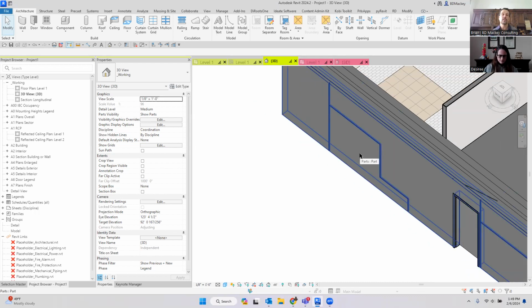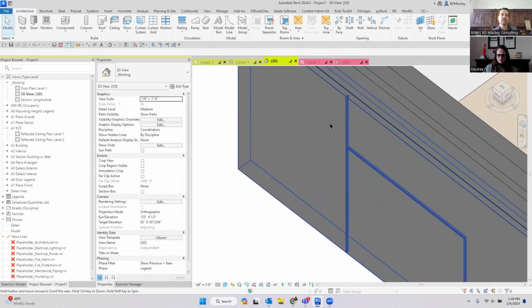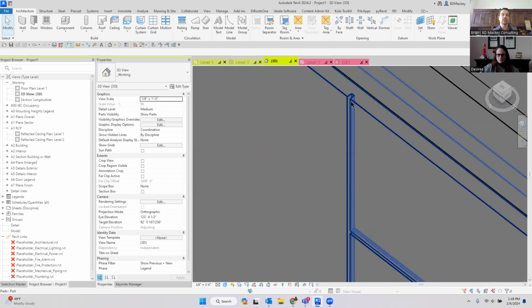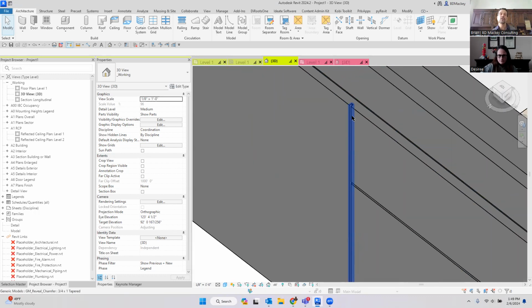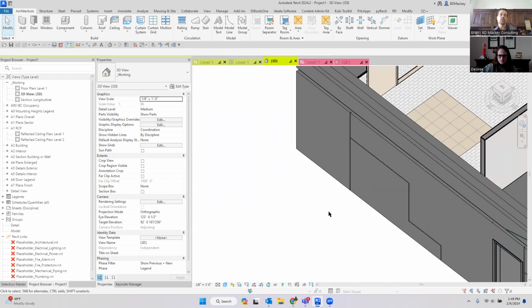So you are limited in the fact that it has to have complete square edges. 90% of the time, even on tilt up, we're trying to put some sort of chamfer in here. The edges aren't usually perfectly straight. So I just feel you have more flexibility going through and doing it with reveals and parts. But that's my opinion, everybody does it different. Like I said, if you've got a project where 10 people are working on this, you're probably better using curtain walls because getting 10 people to understand parts, not going to happen.